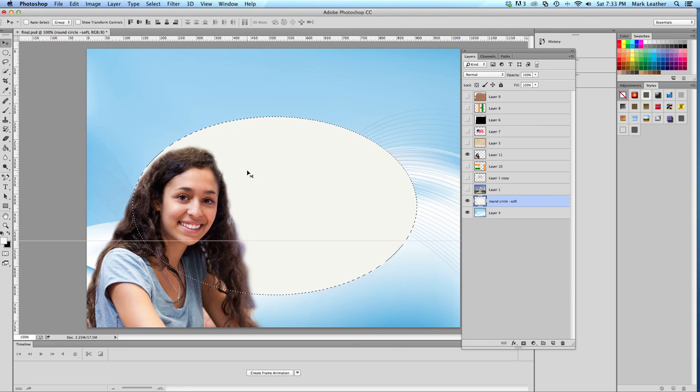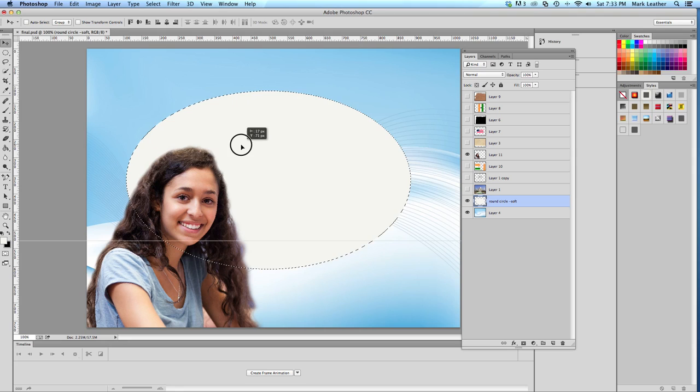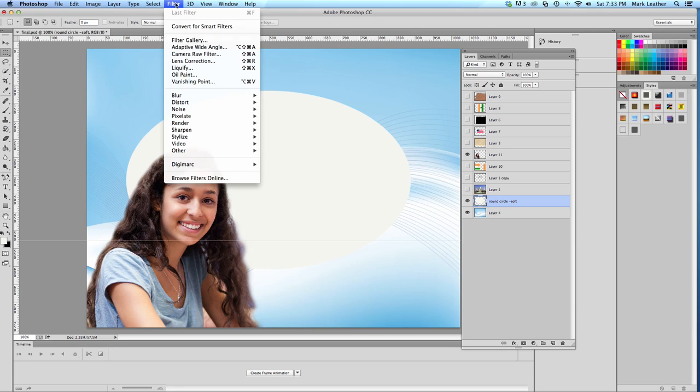All right, now let's move this up. The next thing I want to do is make this a really nice, soft, filled area. In order to affect the circle, I'm going to go to Filter. Filters are like effects. I'm going to come down to the Blur filter, which I use constantly all the time.